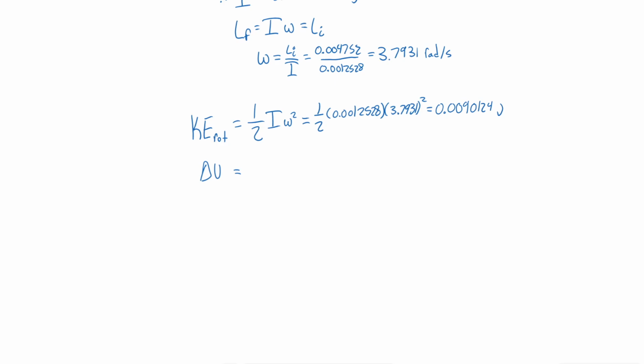And what's the equation for potential energy? Well, that is mg delta H. And here we have the mass of the rod and the mass of the clay. But here's the thing. What is delta H for the rod? It's 0, right? Because the center of mass is not going to change. Delta H is the change in height, but it's commonly confused because it's the change in height of the center of mass, not the top of the object or the bottom of the object, right? Because maybe the size is changing. It's the change in height in the center of mass. So for the rod, it's delta 0. So we're only dealing with the clay here.